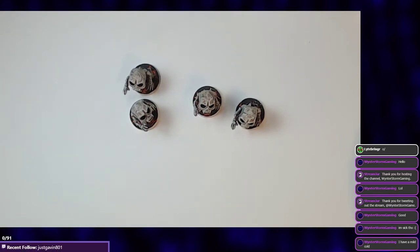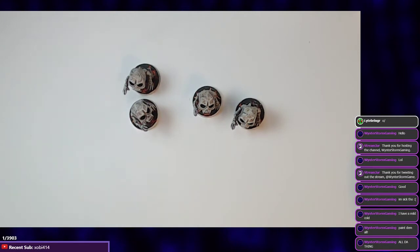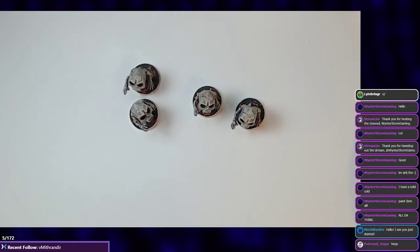I do need to remember that my boom arm is not super stable, and so it will wobble if I lean too hard on the desk. Now, we're not going to be able to get through all of them tonight. We are unlikely to even finish one tonight, but it's okay. Let me double check that Twitch is liking it. It thinks it's excellent, but it's not showing me, so whatever.